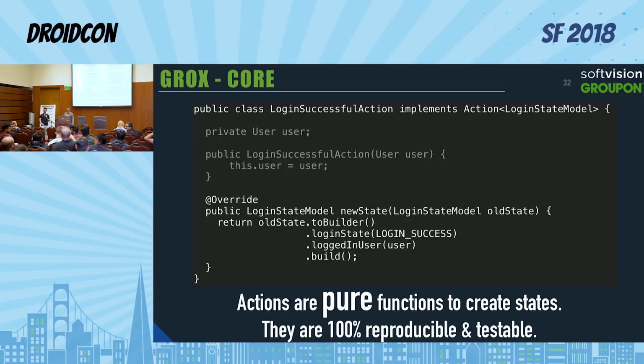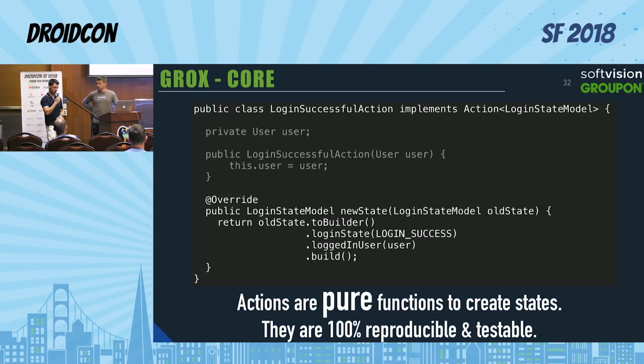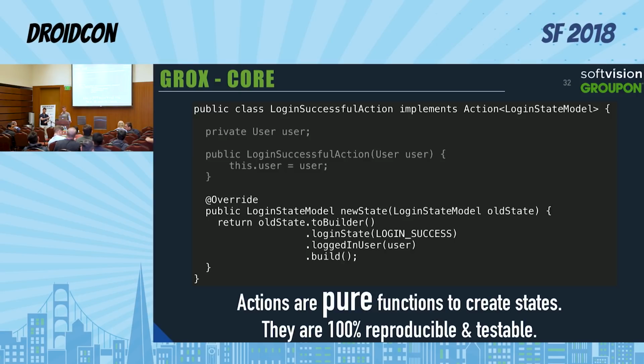How do you handle scoping? You mentioned maybe an activity would have its own store, and then can you have a global state, or do you typically have multiple state stores? That depends on the app. If you have a small app with a small state, you could have a state for the entire app, and that would make it easy. But if you have a complex app like we do, each screen has its own state, its own store. So you could do both. You can have as many stores as you want, and the scoping is however you want to handle it. There is no real tool for scoping in Grox, but there are many different options available.